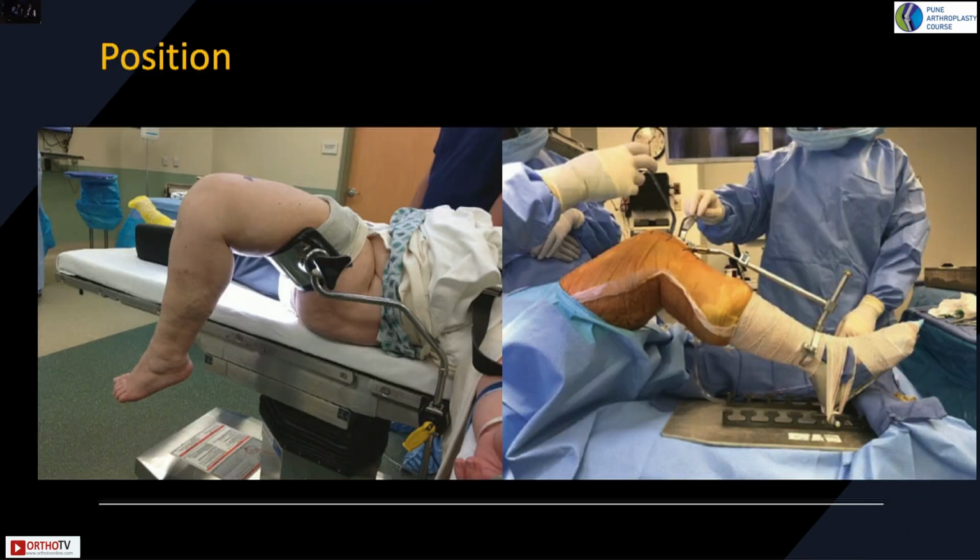So I mentioned, now the patient is all set, anesthesia given. Starting off, the first and foremost thing is position. When you do a mobile bearing, you usually do a hanging leg, and when you do a fixed bearing, one might need a standard TKR position. Any deviation in your practice, starting with Natishan, sir?